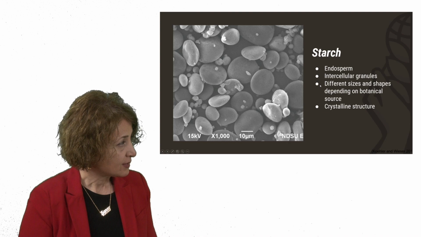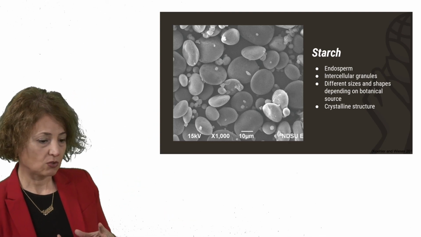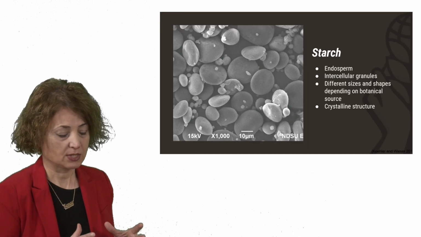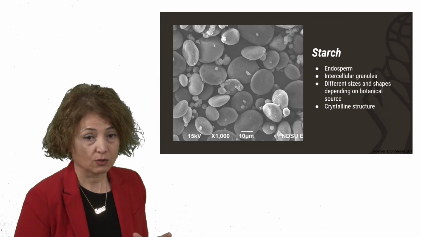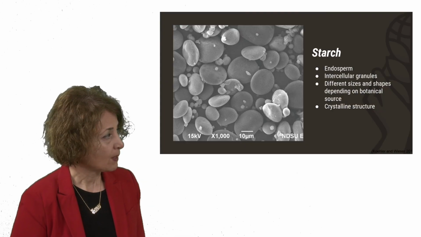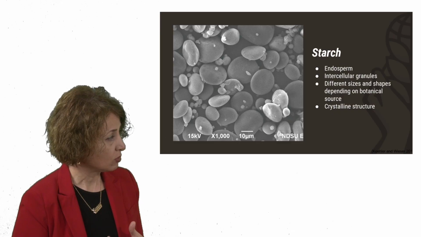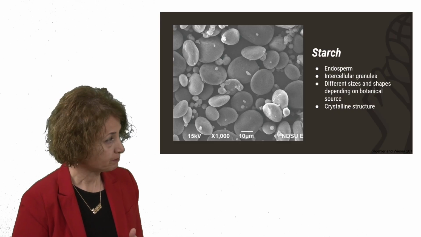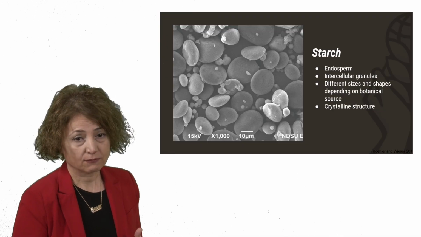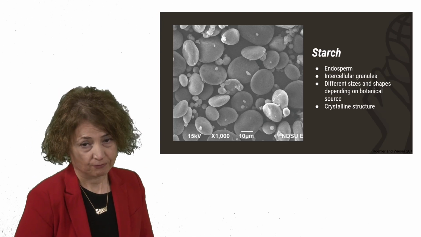So there are different sizes and different shapes for all the starches based on the botanical source. If I see this under the microscope, I will say that this is wheat starch because I know the distinct look of A and B type starch granules. But corn starch has its unique look under a microscope, and so do tapioca and rice. So an expert can actually identify the botanical source based on the shape of these granules.